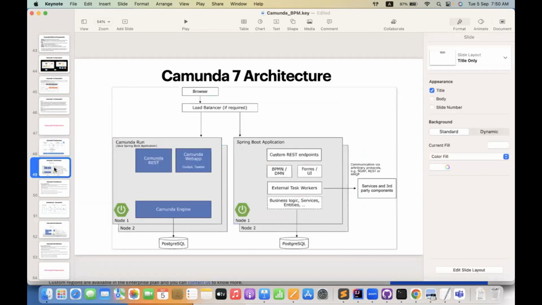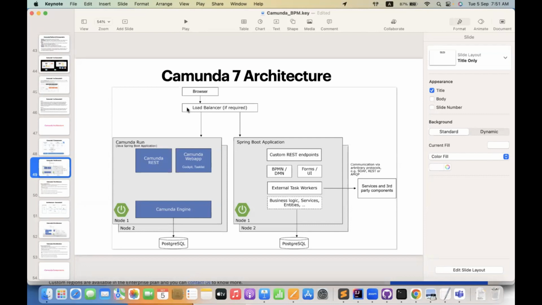Okay, with that, I'll move on to the next slide. We have discussed the components; this is the architecture of Camunda 7. We always have a browser from which we access the components, whether it's the modeler, the cockpit, or any other screen. In between, we have a load balancer, which is not mandatory.